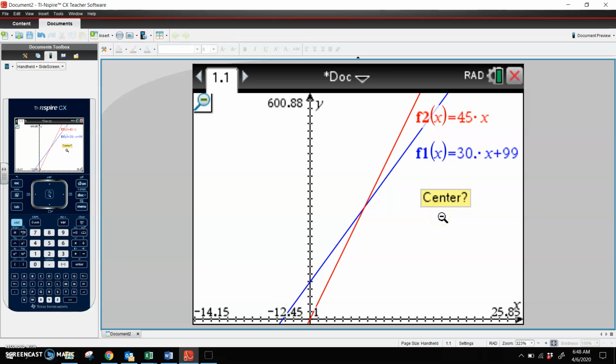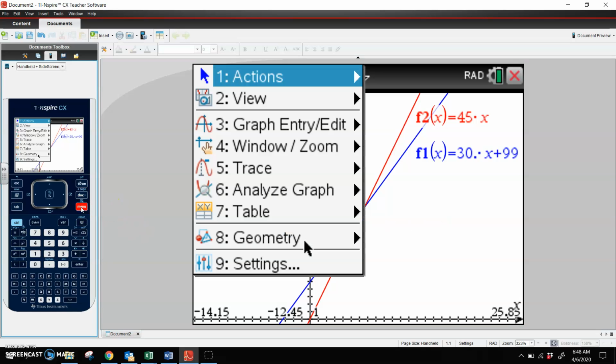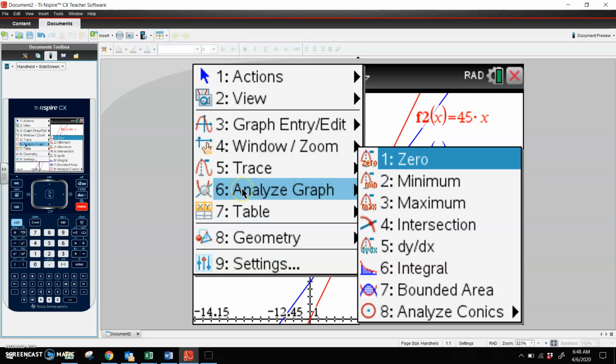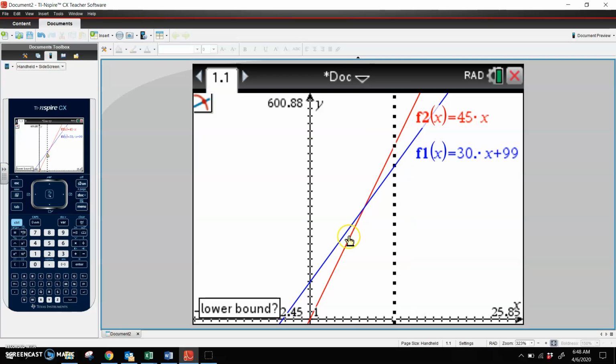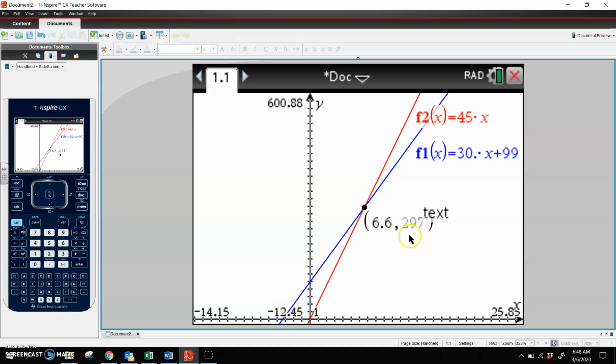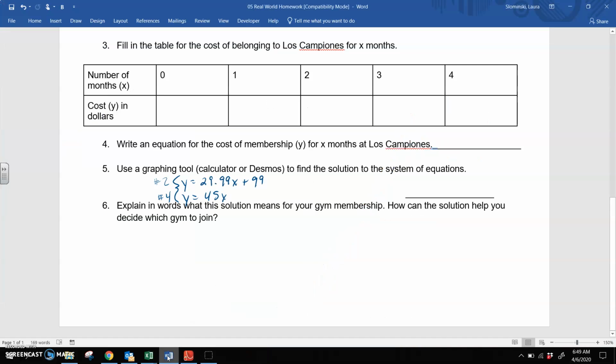So either way is fine, but we do think that it's important that you think about what the x and y values could be. Once we have a good picture though, we go back to menu. Remember when we're solving, we're looking for a point of intersection, so menu, analyze graph, intersection. I get my bar to the left and click, go slide past to the right and click, and we can see that my answer is 6.6, 297. So if I go back to this page, when it just asks for the solution, that is in fact just 6.6, 296.8. But that doesn't really have much meaning to me, just an ordered pair.